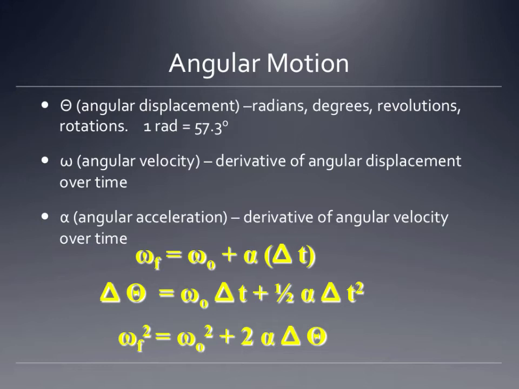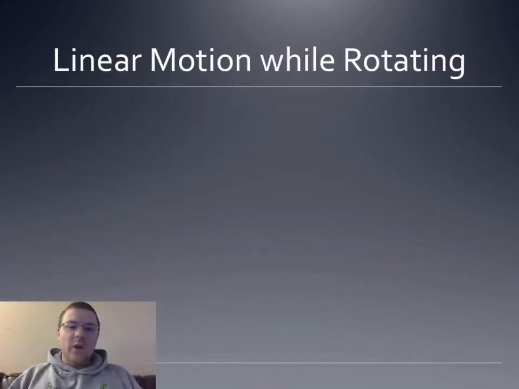They work the same as they did before, but this time you're going to be talking about something spinning in a circle. And how many spins it makes would be the displacement the object travels. How fast that object is spinning would be the omega. And how quickly that velocity is changing would be our alpha. And with each rotational concept, each piece of something rotating in a circle will travel the same omega. It'll travel the same theta over the same amount of time, which means that all objects rotating will have the same rotational speed, which is something they like to trip you up on.